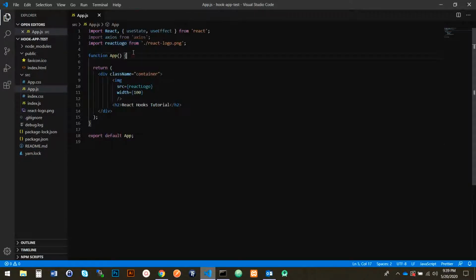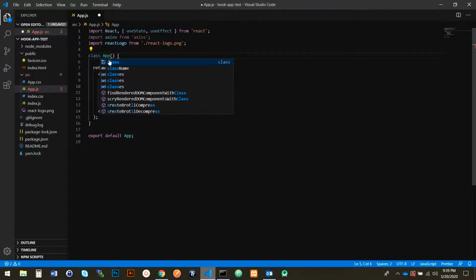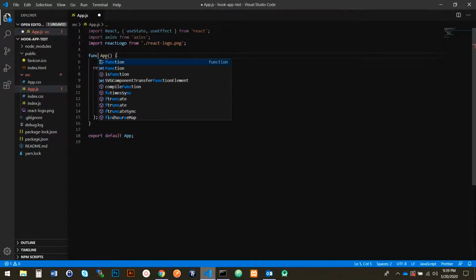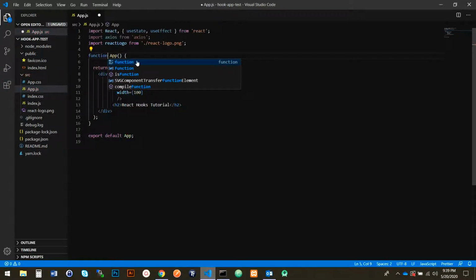So React hooks. Normally, if you have a class component in React, it would say class, and then you'd have extends and all that other stuff. But for now, we just have function, okay?